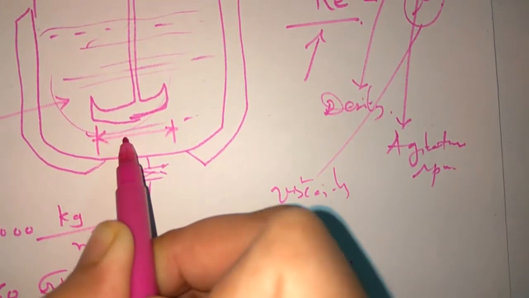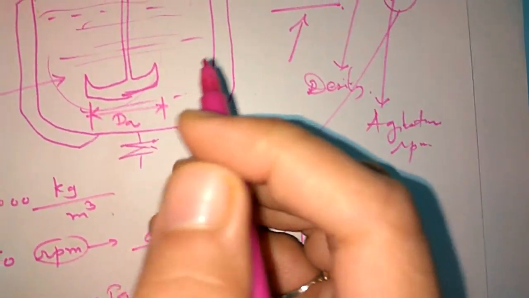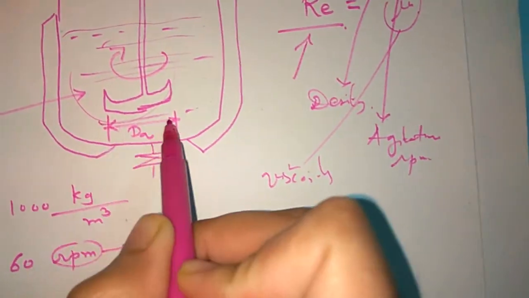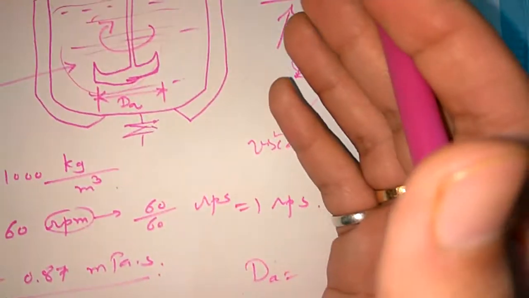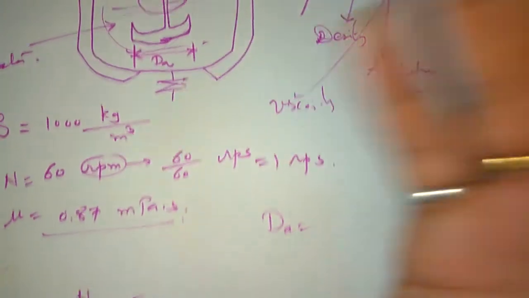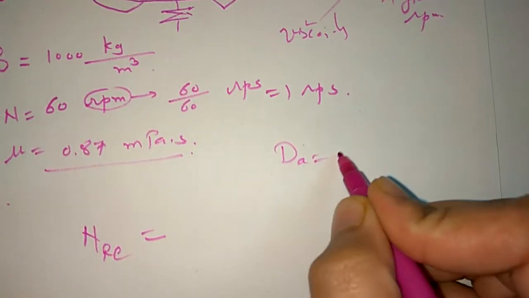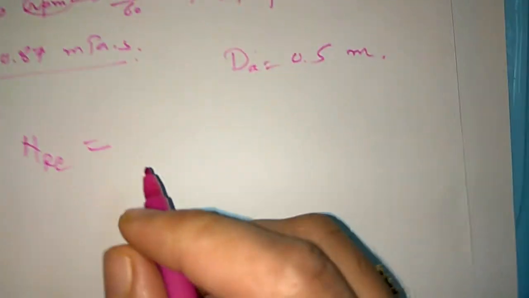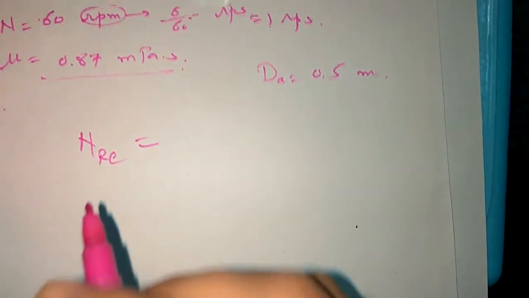The diameter of agitator or the sweep diameter. Here, how we have to measure this is the sweep diameter D_a or diameter of agitator. So we have to know this. We can measure this if we have no data available in the plant.